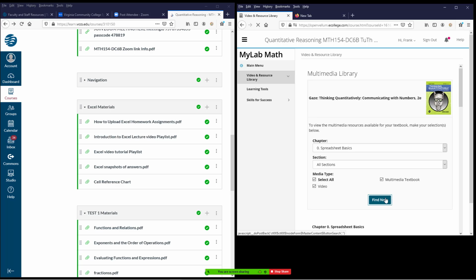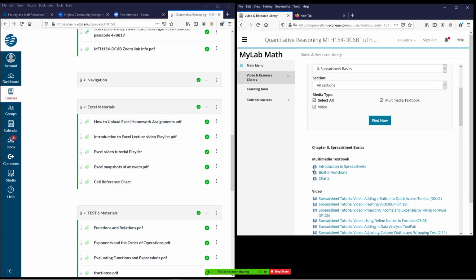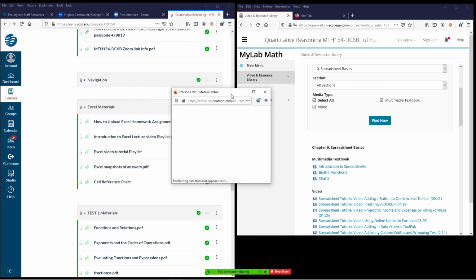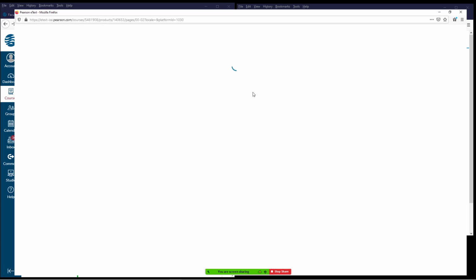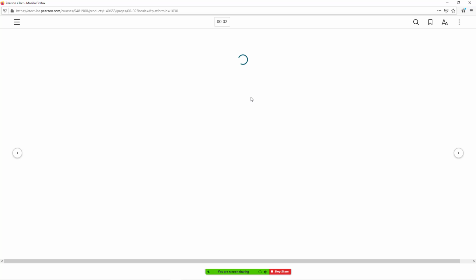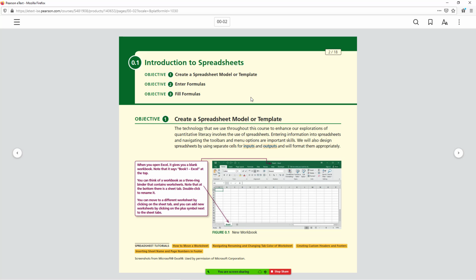Okay. And then you work on it, and then you go through the process of uploading. And there's a video that shows you that process. The video is right there. Submit work in Excel work. Okay, and there's also a handout that I gave you, a handout here, how to upload in Excel. Other questions here?